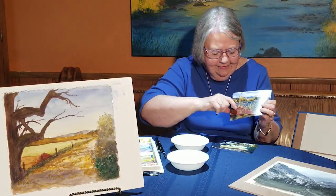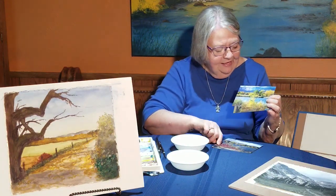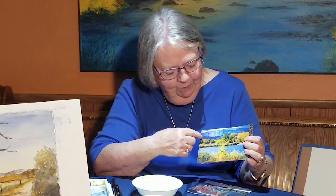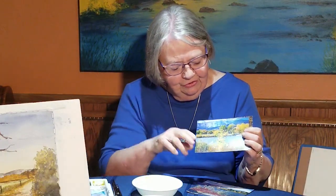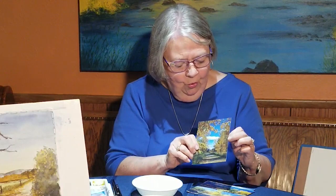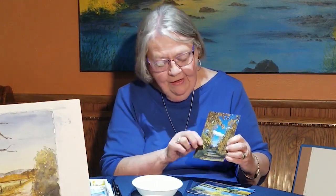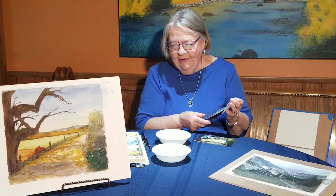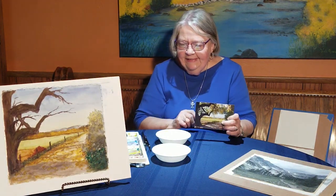You'll notice right near the tree, and then look at this blue mountain back here, how blue that is. So I thought, yeah, that's good, I will do that in my painting. And then look at these gold things turning in the fall. Aren't they pretty? Well, so I'm going to do some of that gold stuff today. I want to show you, it's just kind of a fun thing to do when you're doing a landscape.